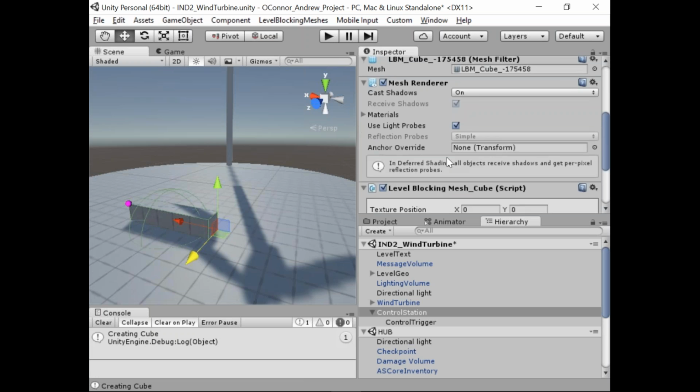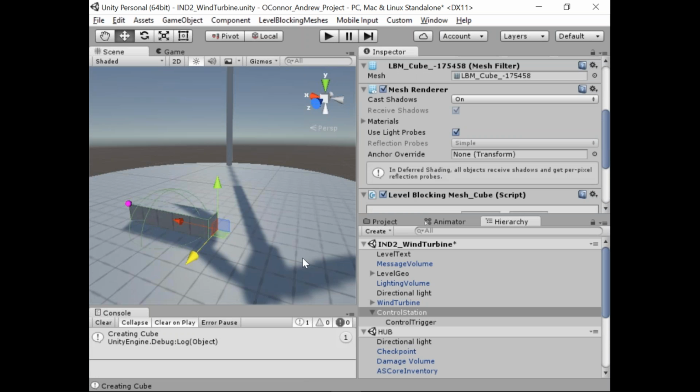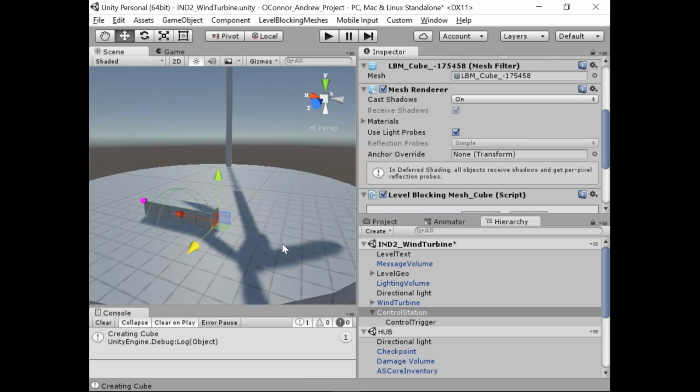I don't think so. But what it sounds like you'd want is a larger trigger volume, so that when the player walks into the larger one, you turn on the trigger volume inside it. And then when they leave the bigger one, you turn off the smaller one. Does that make sense? Yeah, because you don't really want to have multiple.